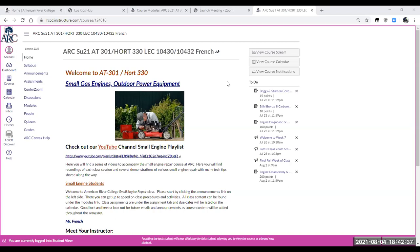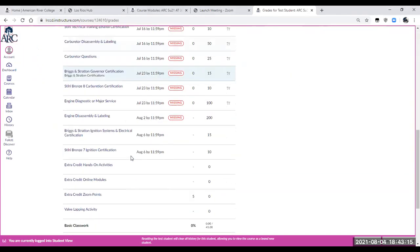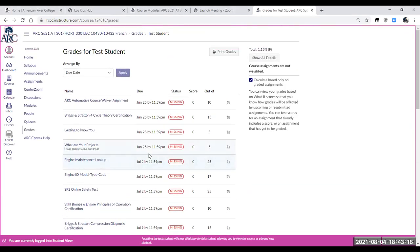And then I should have your grades up and calculated by this weekend. And I'll keep tweaking on this Canvas page to make sure that even after the course is closed, you'll be able to see what your grade is through the weekend before I have to send it forward to the college, to the administration office. I believe I will have to do that like next Wednesday. So I'll make sure I can figure out a way to keep Canvas open so you can go into the grades tab and see what your grade is. Contact me if there's a problem or do some extra credit if there's something that you want to do. And we can get that up before I get them sent in.